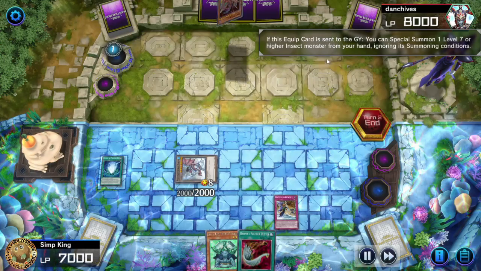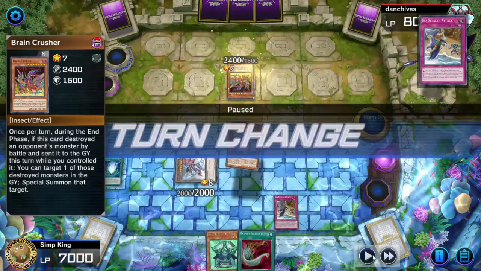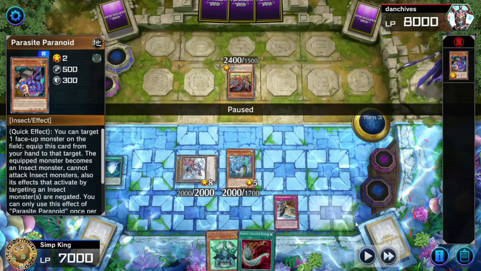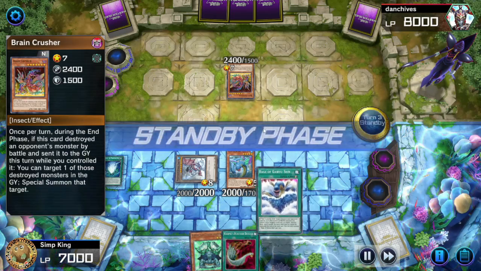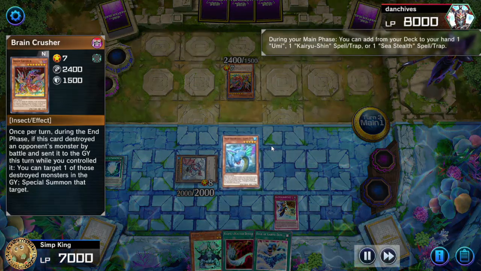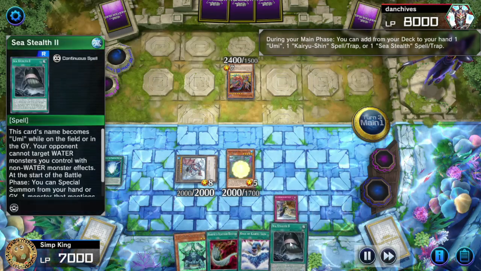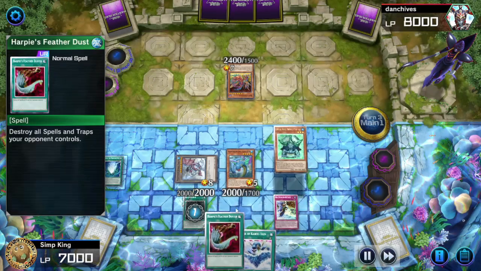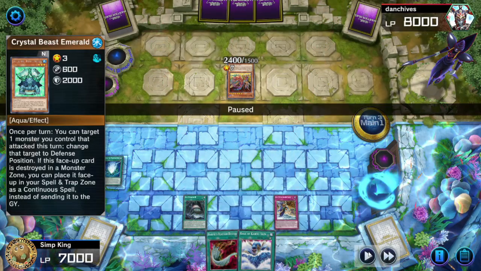That is suspicious. And the opponent gets to special summon a monster from the hand. I'm going to be completely honest, I did not read this, so that was a surprise to me. That's okay. I think we can deal with this Brain Crusher. Let's activate. Search for Sea Stealth, make sure we're nice and safe. And what we're going to do here is use the turtle. That's right, the turtle isn't junk.